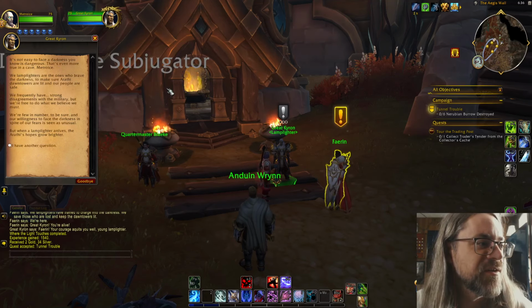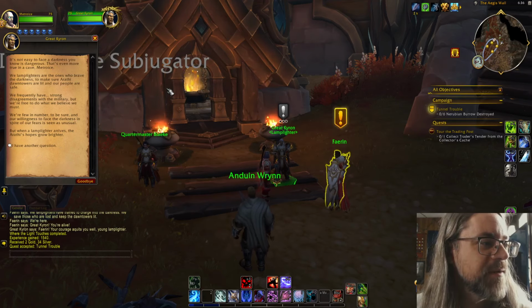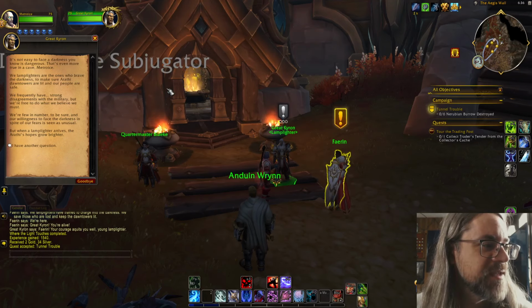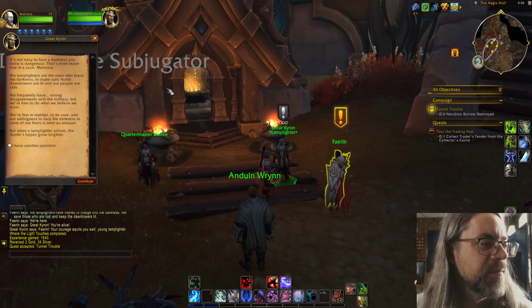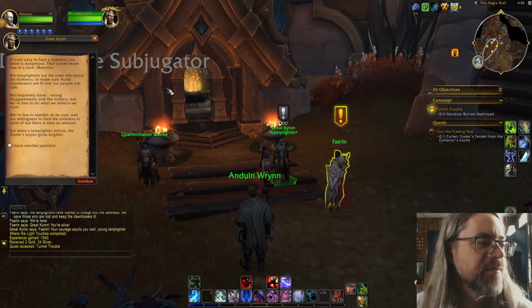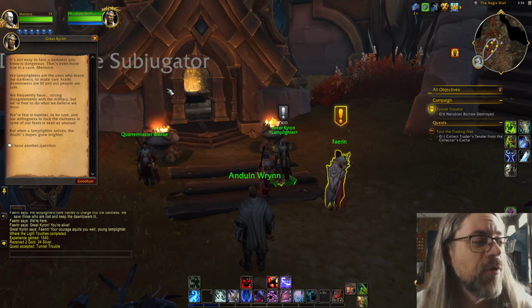It is not easy to face a darkness you know is dangerous. That's even more true in a cave, Metro. We Lamplighters are the ones who brave the darkness, to make sure Arathi down towers are lit and the people are safe. We frequently have strong disagreements with the military, but we're free to do what we believe we must. We're few in number, to be sure, and our willingness to face the darkness in spite of our fears is seen as unusual. But when Lamplighters arrive, Arathi's hope grows brighter.